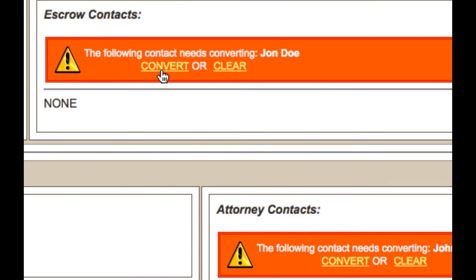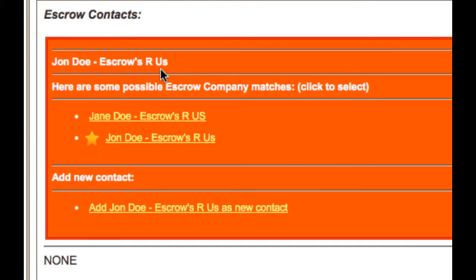Now, the second outcome that you could run across is a situation where the contact already exists in the contact system, and it's going to let you know that we found some matches so that you don't accidentally create multiple instances of a contact in the Contacts tab. So I'm going to click Convert here for our escrow contacts, and you're going to see a dialog pop up that is letting us know that we've found some potential matches and let us pick one of those matches as our assignment, or optionally just ignore the matches and create a new contact and make the assignment.